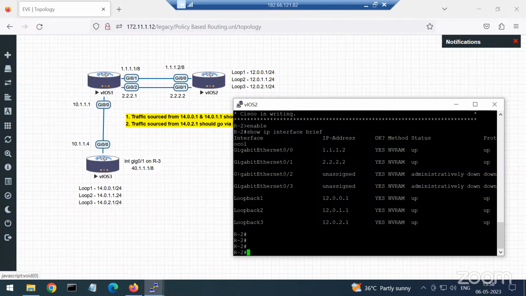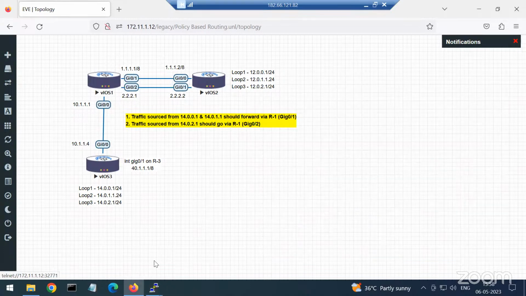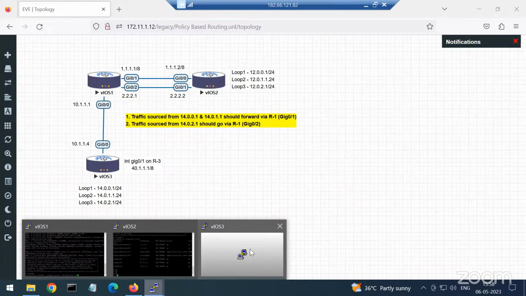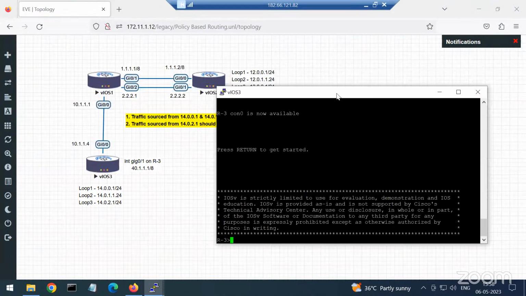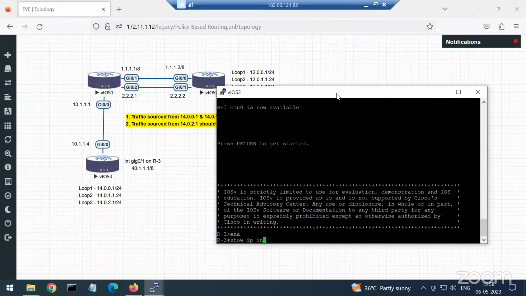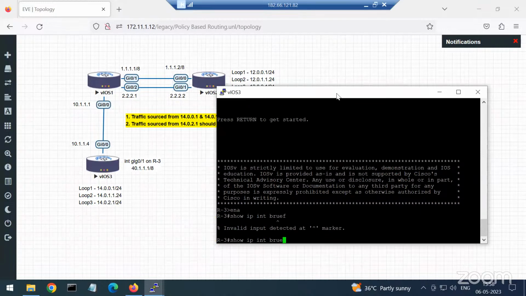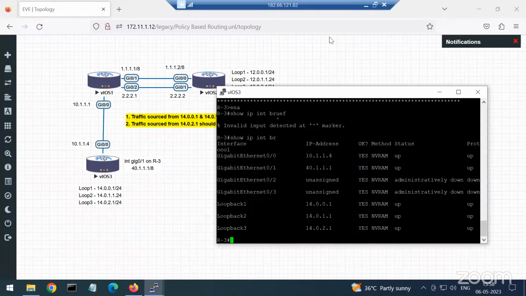Apart from that, let's verify the IP addresses on router number 3: enable, show ip interface brief. You can see all the configurations are already done on router number 3 as well, according to the loopbacks and the physical interfaces we are going to have.